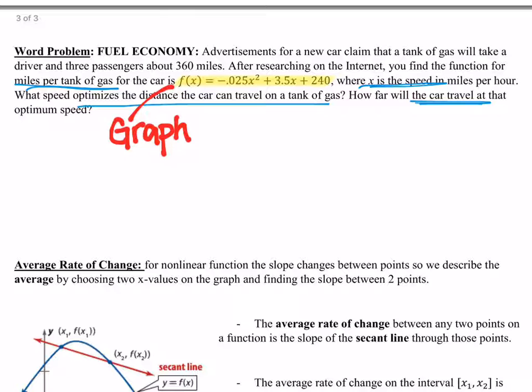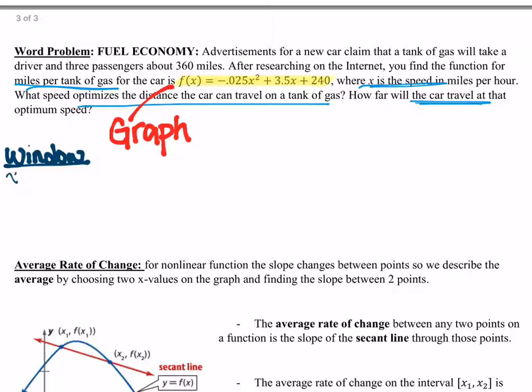So the first thing we're going to do is put that function into our calculator. So I'll give you a second if you haven't yet. Actually, you can pause the video. I'm going to keep going. So throw that into your calculator, and then again, we're thinking about these values. When you put that in the calculator, you're probably not going to get a nice window, right? Especially if it's already set to the standard window, that's a 10 by 10. So think about our x and y values. And then I would manually set the window, just like I did in our relative min-max video.